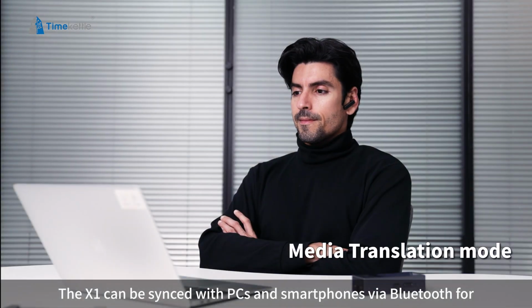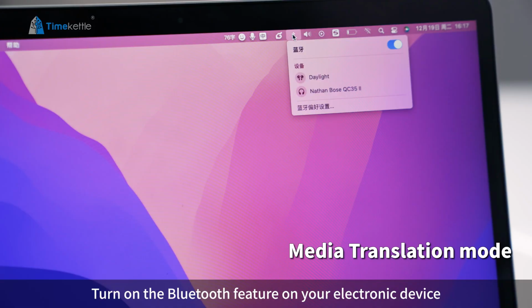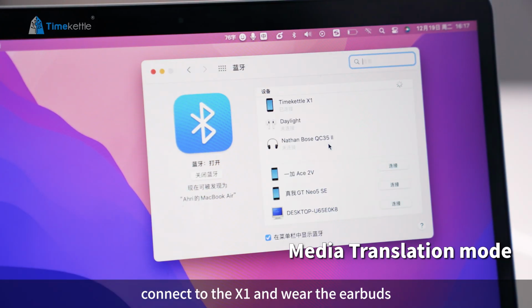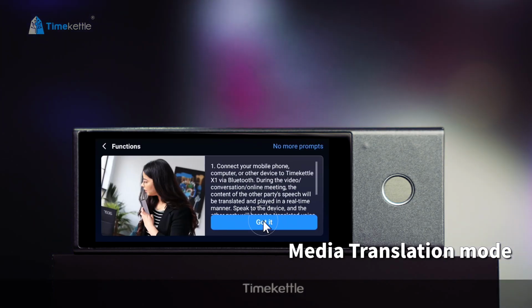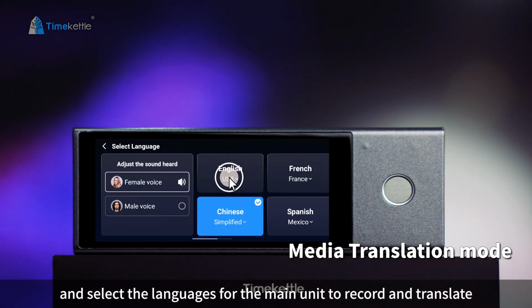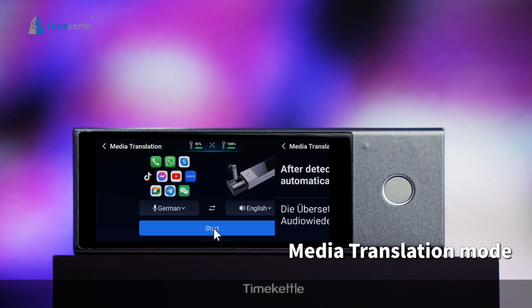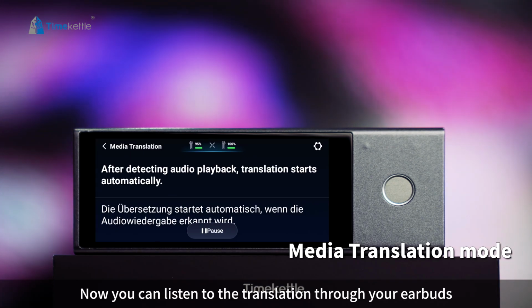The X1 can be synced with PCs and smartphones via Bluetooth for real-time translation of video and audio content. Turn on the Bluetooth feature on your electronic device, connect to the X1 and wear the earbuds. After connecting, tap Media Translation and select the languages for the main unit to record and translate. Now you can listen to the translation through your earbuds.